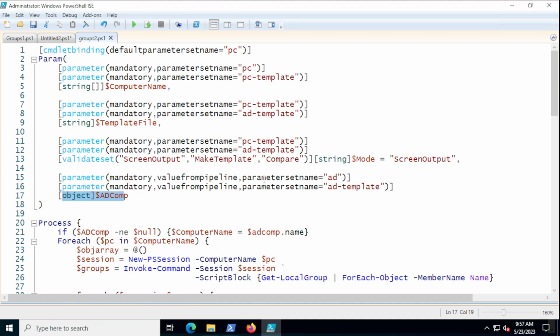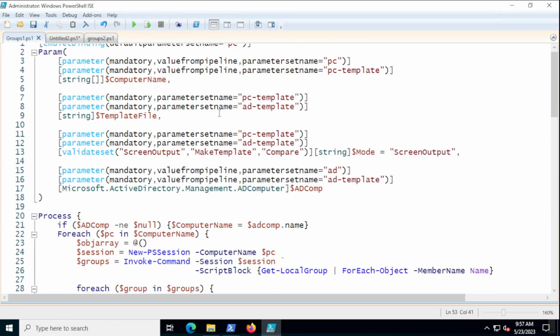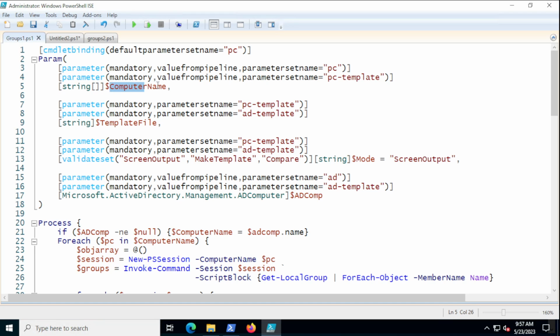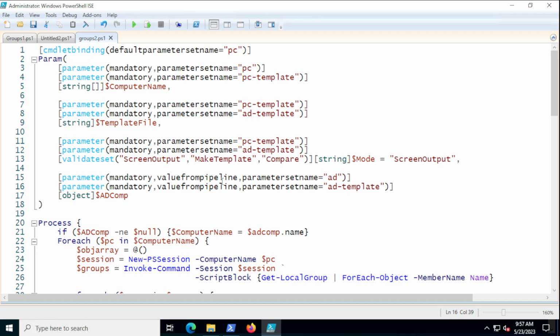So anyway, that's one way you could make it so that you could run the script without having that reliance on the Active Directory module. So again, this would be with that reliance, right? Notice computer name and AD comp accepting that exact object. So with this, the Active Directory module would have to be loaded ahead of time. Or this solution where it's just doing computer name, I removed the pipeline support, so strings could not be piped in, and made it so only AD comp could accept objects coming in from the pipeline. All right, so either way, those are the two different variants there.